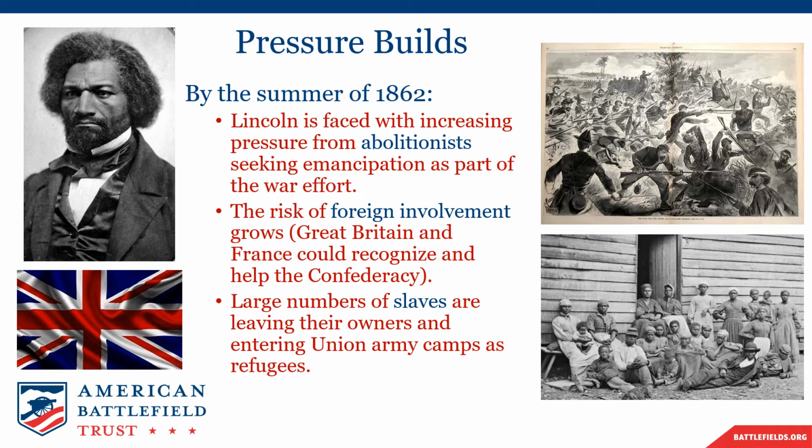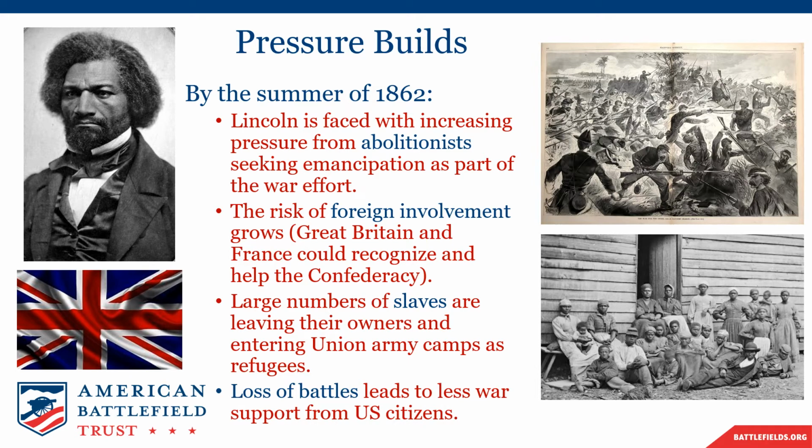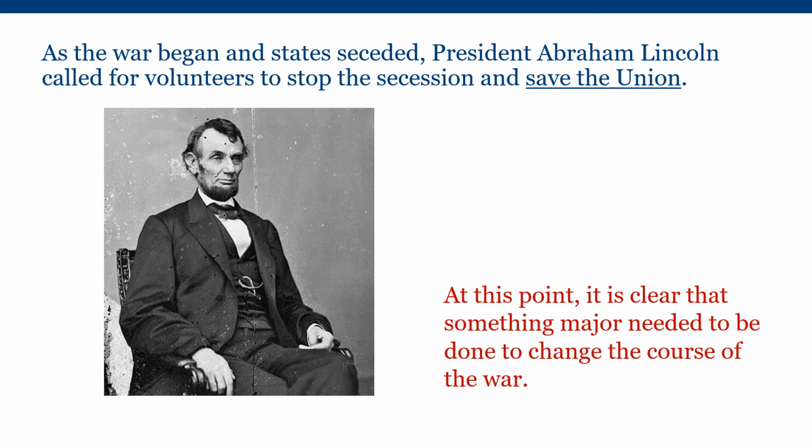Large numbers of slaves are leaving their owners and entering Union Army camps as refugees. So they're escaping and they're helping with the Union Army. Loss of battle leads to less war support from U.S. citizens. So when you're losing battles, you're not getting the support. As the war began and states seceded, President Abraham Lincoln called for volunteers to stop the secession and save the Union, save the United States. At this point, it is clear that something major needed to be done to change the course of this war. What can Lincoln do to help save the Union?